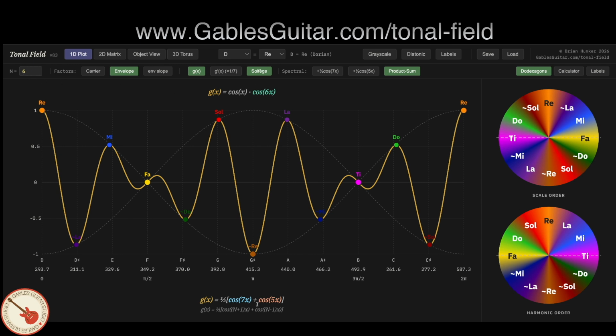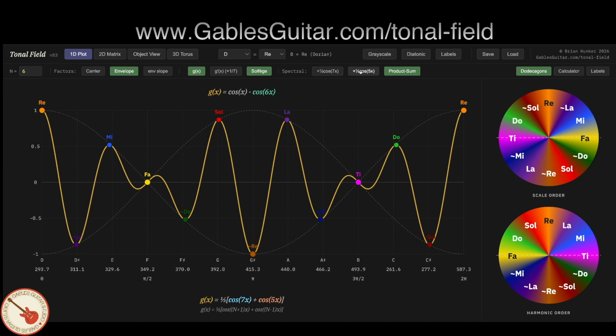And the product sum, the way that it works is it says that with that number, the two spectral components will be symmetrical around that number. So in other words, not n equals 6, but on one hand, n plus 1, which is 7, and on the other hand, n minus 1, which is 5. And that captures precisely the perfect fifth and perfect fourth in terms of their semitones. It's truly remarkable. Let me switch them on here.